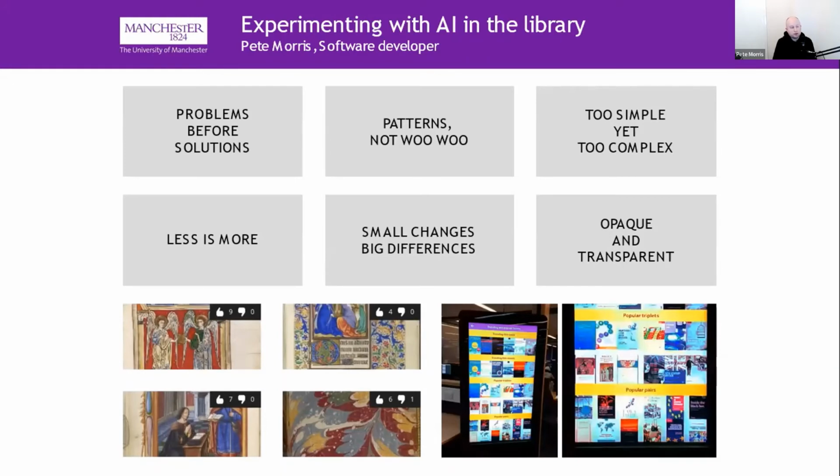And the last thing which we found was that some parts of AI are very opaque, but also some parts are very transparent. Certainly a lot of the neural network work I was doing was particularly opaque. The whole point is about the machine trying to learn itself how to do things based upon examples I give it. But we found another one, a system called Apriori, which is an algorithm-based one, and you can find the algorithm online. It's pseudocode, and it's very, very simple, but we actually found it was very effective.